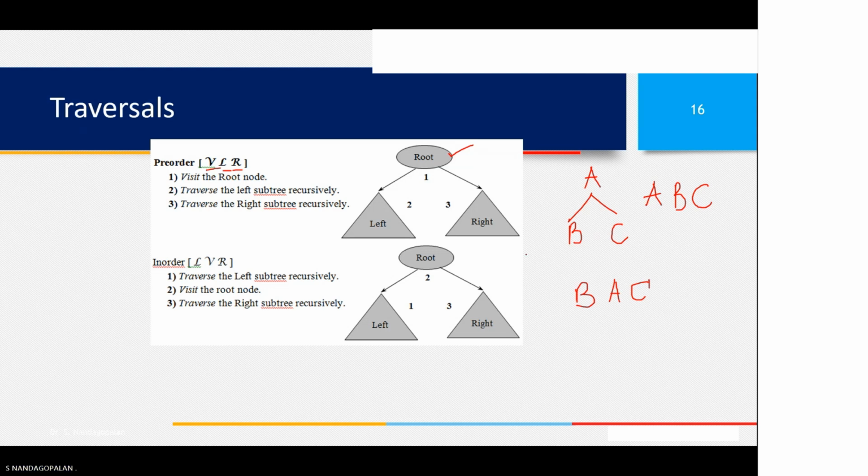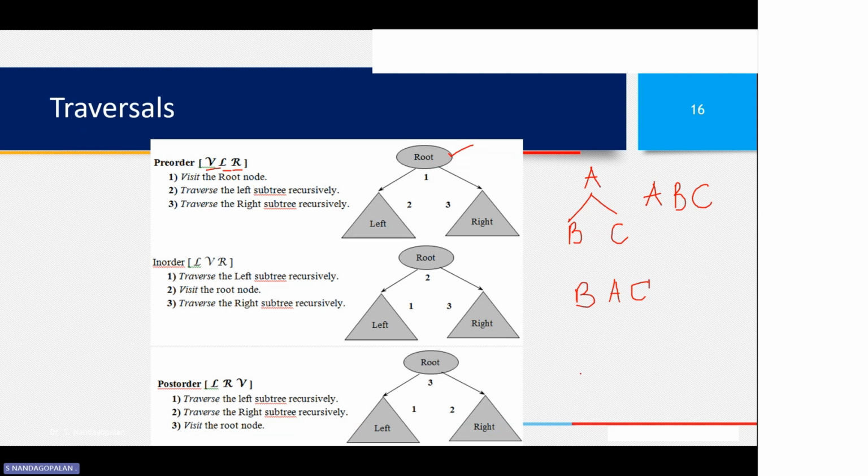Post-order, same thing: first you have B, then C, then finally A, because root appears at the end. That means traverse through left, traverse through right, then finally print or visit the root. So visiting or printing appears at the end, in between, and first: pre, in, and post.